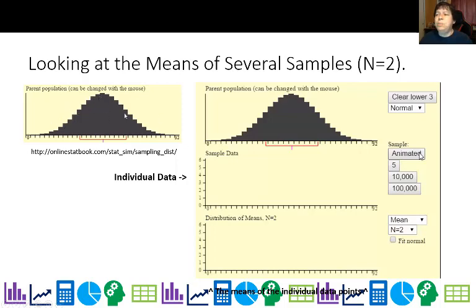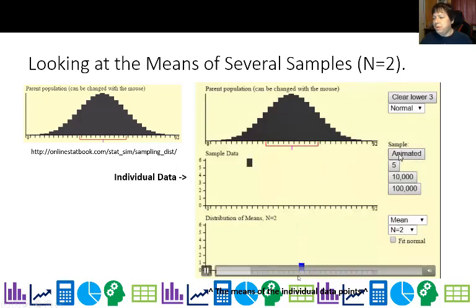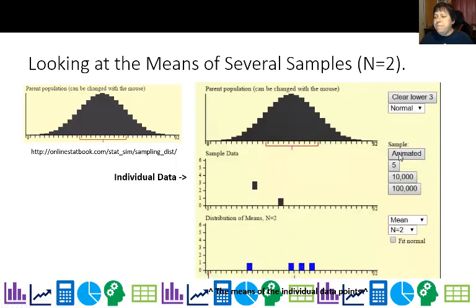Let's take a look at this population that is normally distributed. You can tell it's symmetric, mound-shaped. If I were to take samples of size 2, so there's the sample, there's the average, here's another sample and that average, there's that sample and that average. So I'm taking multiple samples of size 2. What will the averages look like if I do this for lots and lots of samples?